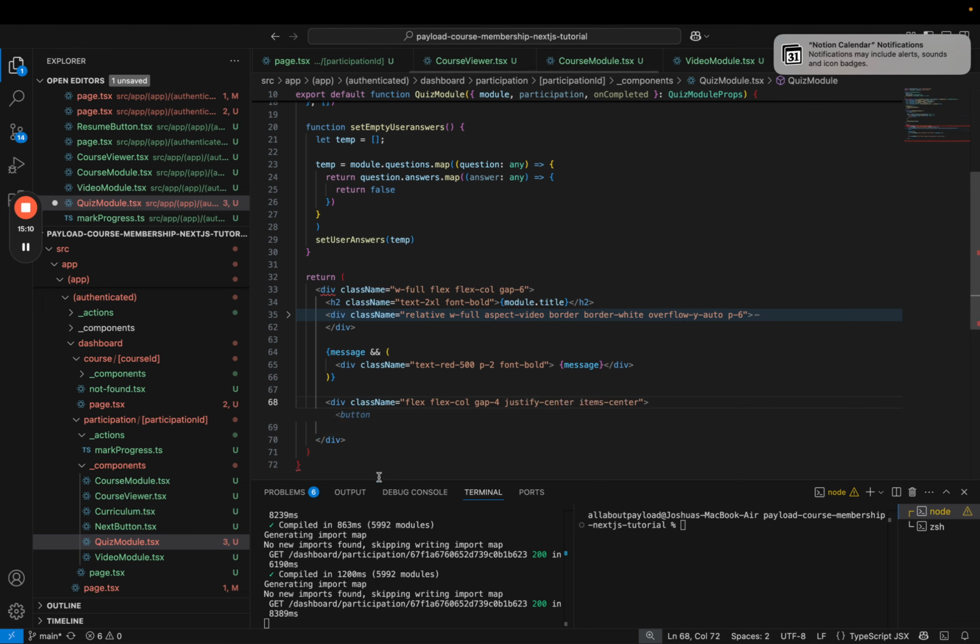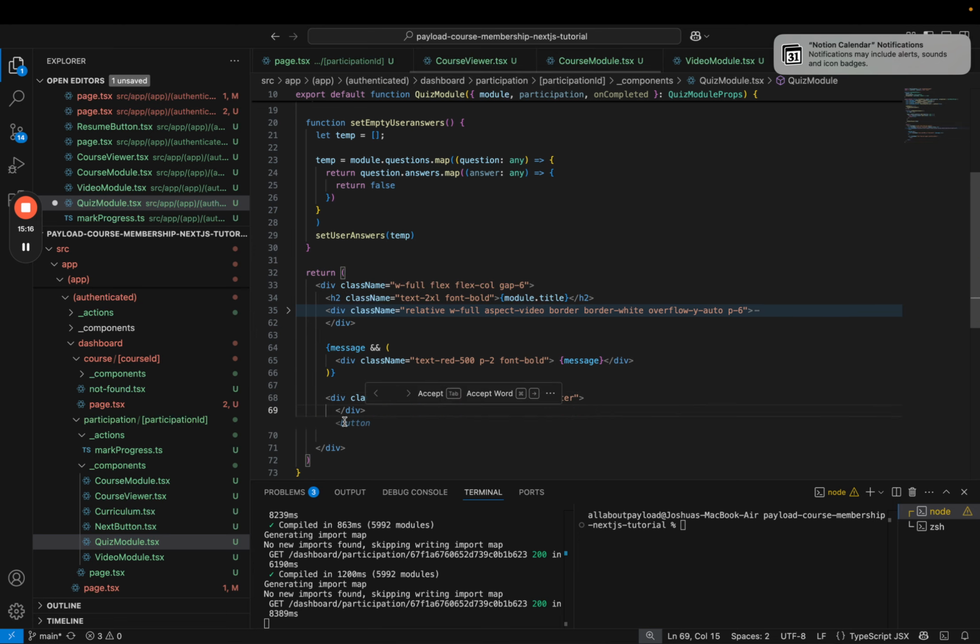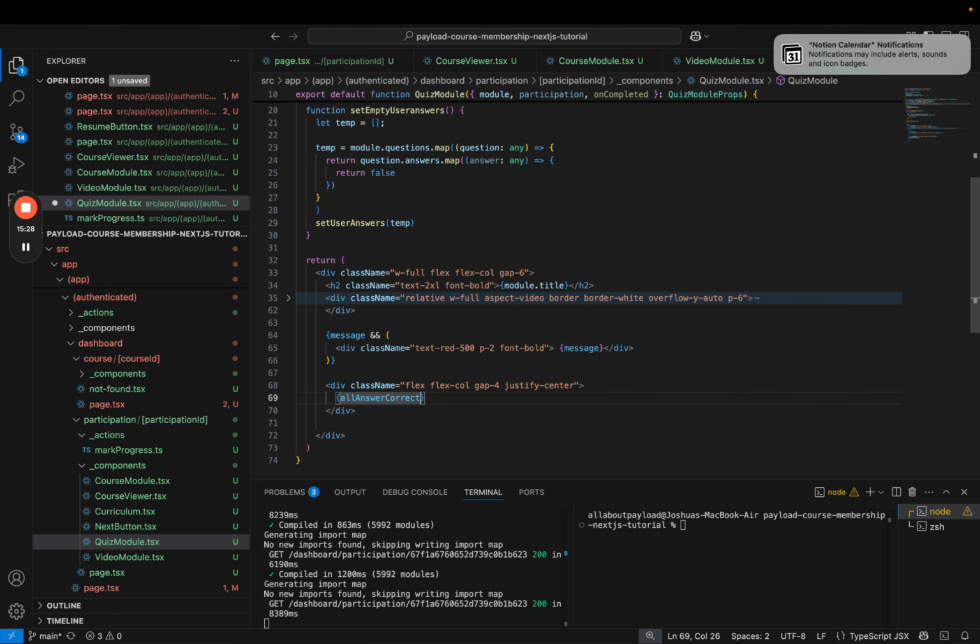It is justify start, and item center we don't actually need right now, and close the div. In here we want basically to know if all answers are correct. If the state is correct, then we're gonna display the next button. If the state is not correct, then we're gonna display a button to check the answers.